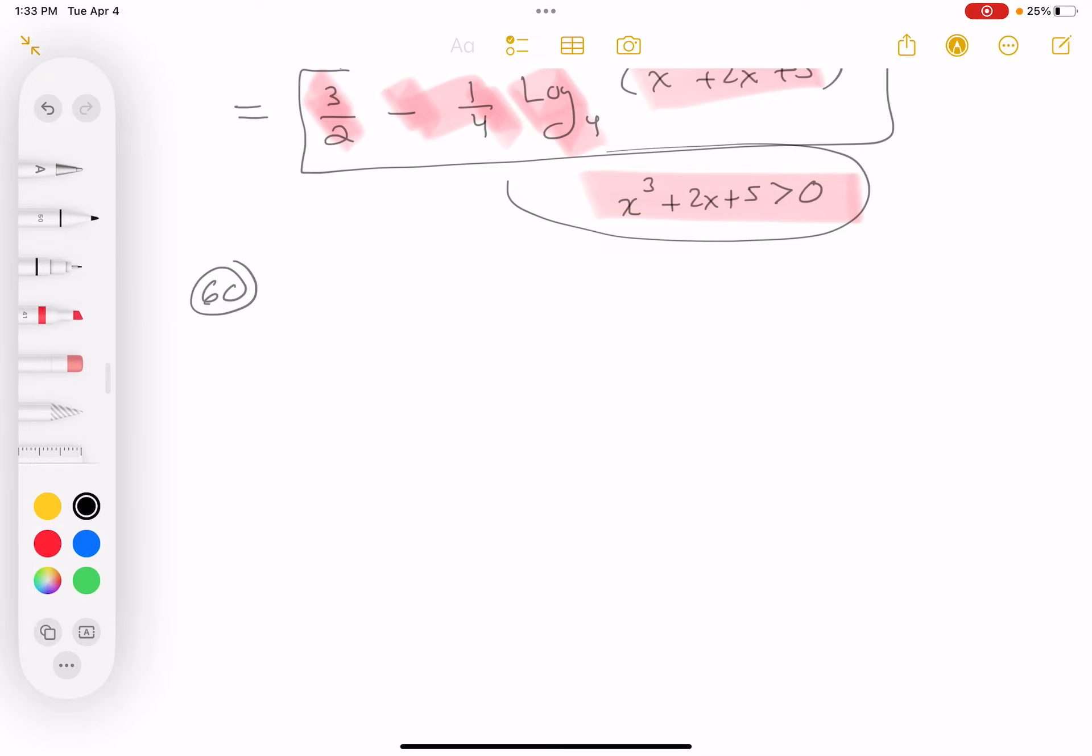All right, we're at number 60. It's the natural log, and there's a quotient here. I'll write this down. So it's going to be the cube root of e to the x, and then bottom you get x squared plus 1.